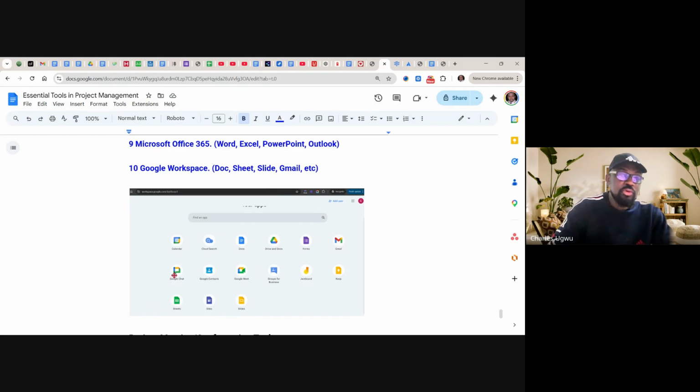All these things you are seeing here, Microsoft is selling all of them. Google Meet, which you can use in place of Microsoft Teams, Gmail for Outlook, and Slides for PowerPoint.